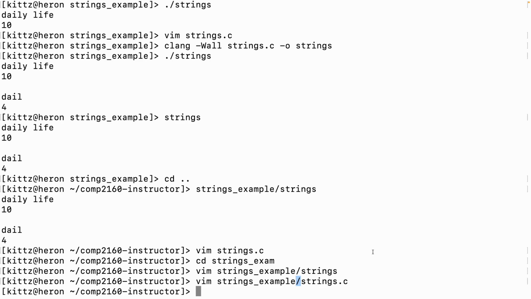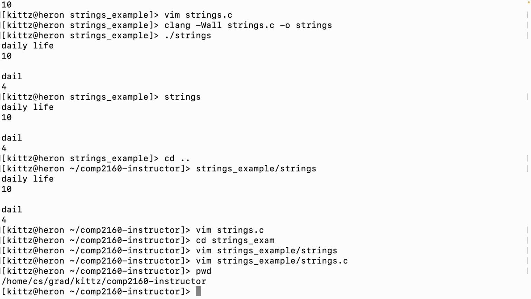And yeah, you're correct. We're denoting strings_example, go into that directory, strings.c. This notation is consistent with paths throughout the system, like you can see here.